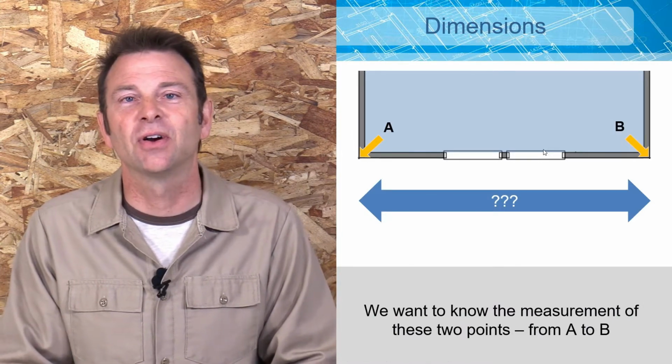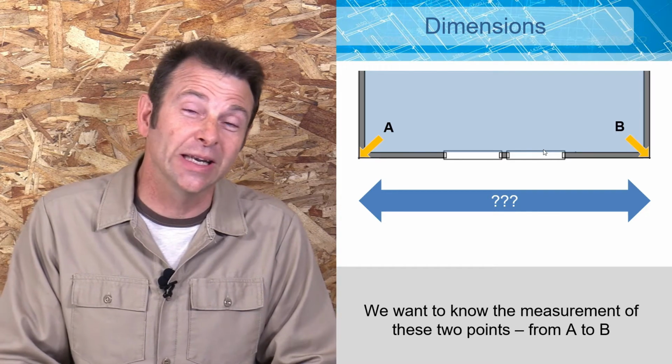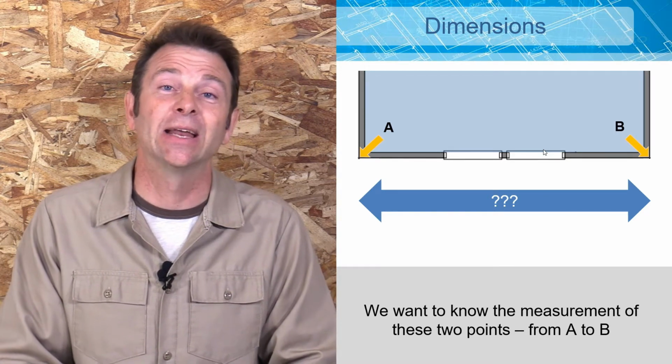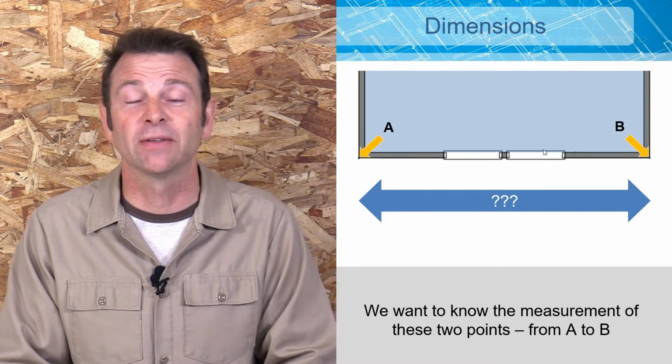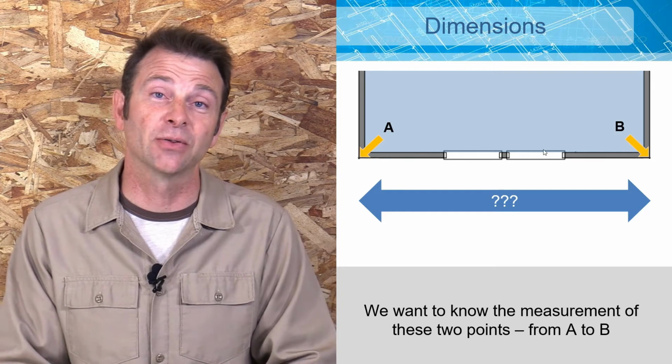Dimensions are found in drawings. These are going to be a very important part of drawings. We need to know the size of something and we need to reference those dimensions. And referencing dimensions can be one of the most challenging things for someone that's learning print reading. I'm going to go through this in detail.